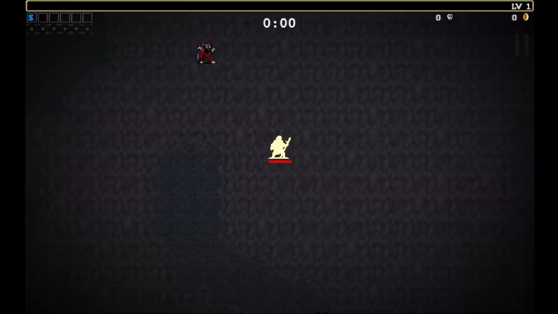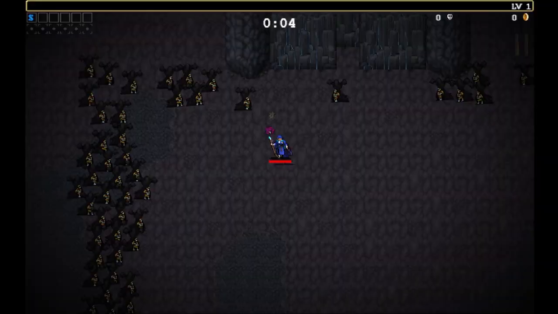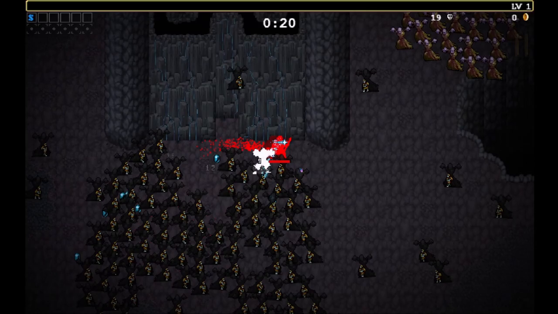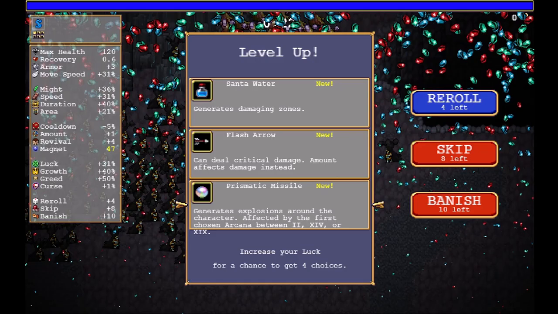There we go. So let's go to the merchant. The merchant is gonna give me a golden egg. Why not? Let's get some golden eggs. And spell stream, it's the key or the starting weapon of Eleanor. Probably if we open the... should we go and upgrade something else? Probably the prismatic missile? Yeah, why not?